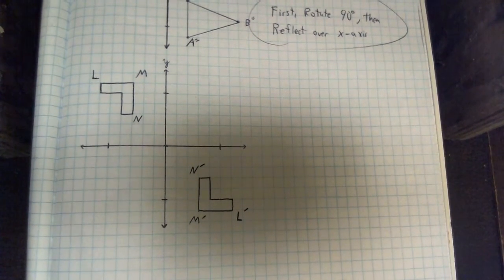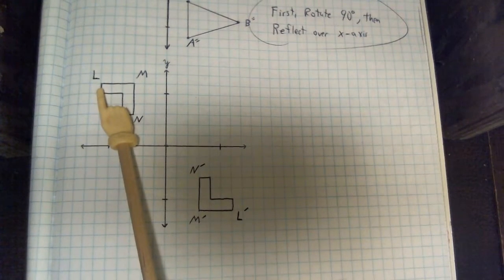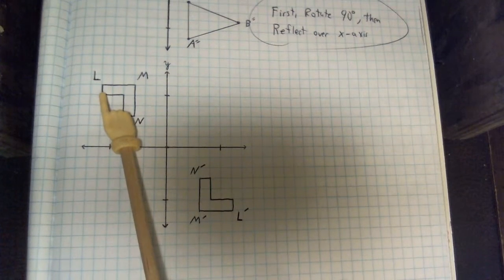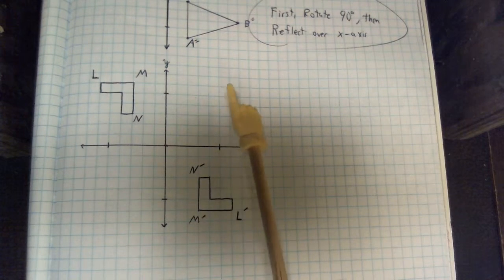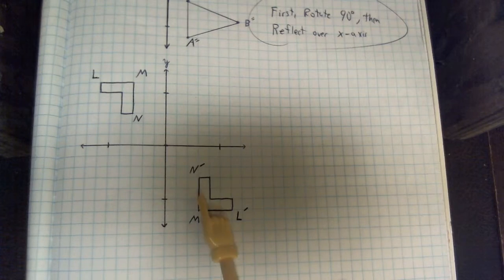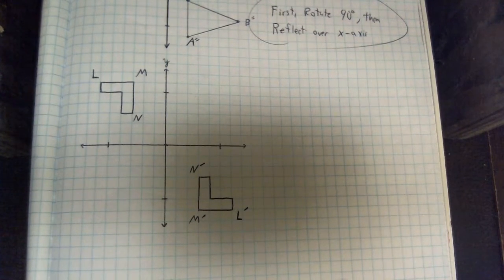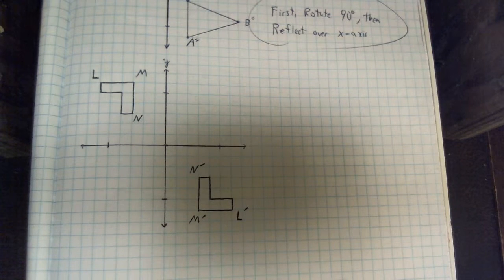Here's our figure, LMN. We could very easily do a reflection and another reflection. If we reflected, that would bring L over here, and if we do another reflection, it would bring L down here. And we would see the same thing with M, and then M being far away, N being closer. We could do the double reflection. However, if you remember from the beginning of this video, I said that we want the fewest number of transformations possible, especially seeing as this tells us that there's only one transformation that's needed.